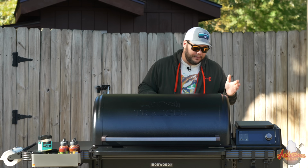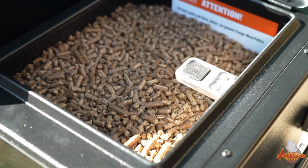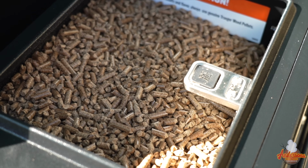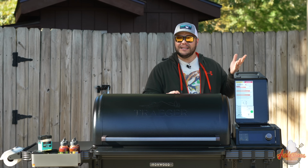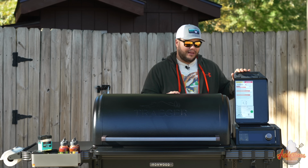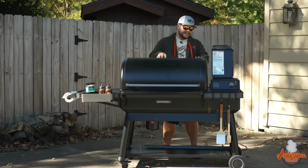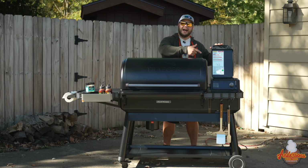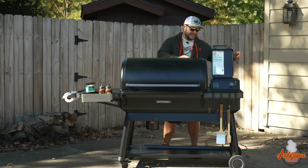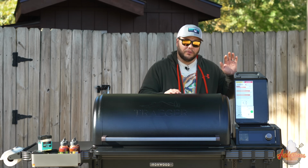When I opened it up, the first thing I saw with the pellets is I felt like the hopper was small. I felt like it wouldn't hold much, but surprisingly, it is a 22-pound hopper and it'll fit an entire bag of pellets no problem. The other thing I noticed about the hopper, which is cool, is they have an LED light inside of here. So when you open the lid, you'll find that it's illuminated inside. It is right here on the bottom side of this stainless steel overhang.